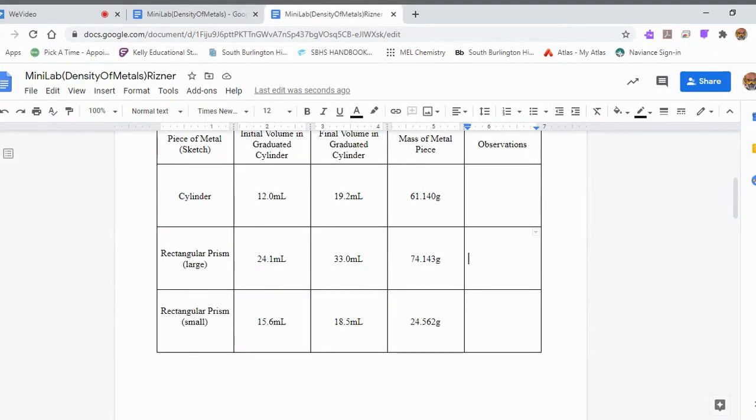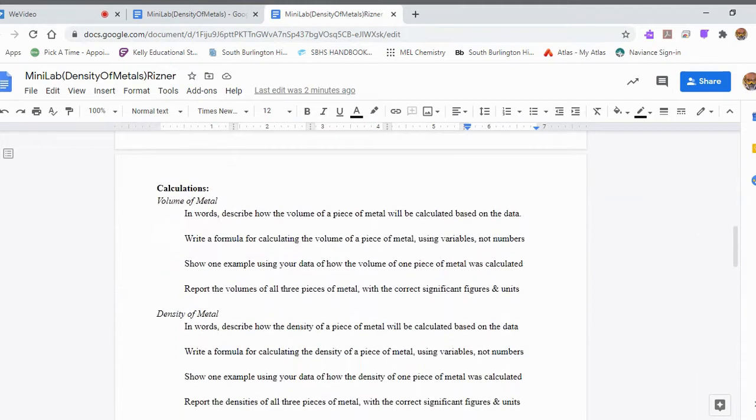Next, I'm going to show you how to work with your data to perform some calculations and format them correctly, including full explanations. One thing to get out of the way, grammatically, the word data is plural. The word data really is referring to a set of numbers and observations, which also are plural. When you use the word data, it should be able to be replaced with the word numbers. So you wouldn't say, the data shows us such and such. You'd say, the data show us such and such. It's plural. So we'll move on to the calculations.